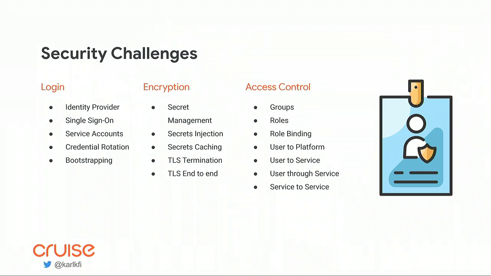And then we have a whole bunch of complications around access control, around group management, and role binding, which I'll get into in a bit. And then also service-to-service authentication and access control is a little challenging. User-to-service, user-to-platform, user-through-service. All of these are things that you might not think of right up front, but you'll have to solve sooner or later.